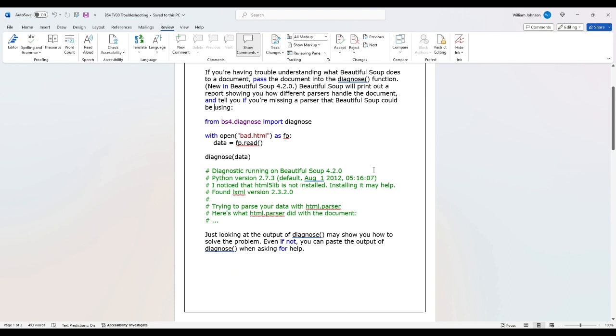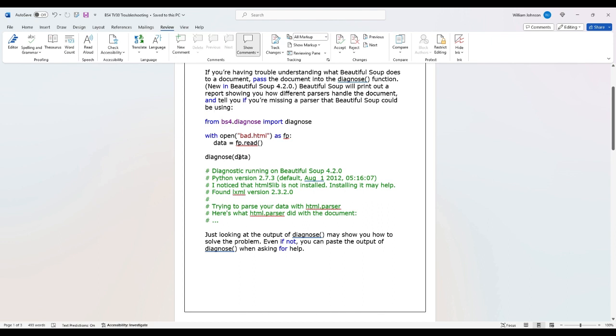Alright, so what we're doing here is we're going to import the diagnose submodule of the Beautiful Soup module. And look, it's an open command. We're opening up a file like you usually would, and we're taking that file and putting it into data.